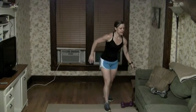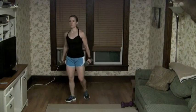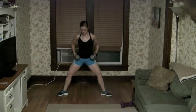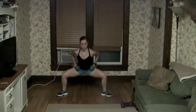All right. Now we have plié squat. I would recommend for this move, if you use weights, to rest them right on your hips. We're going to turn the toes out. We're going to squeeze as we come up. We remember to keep our shoulders back, chests up. Remember to keep smiling.